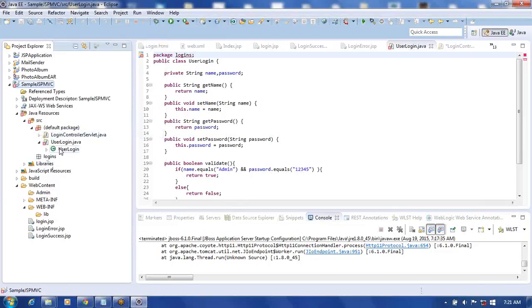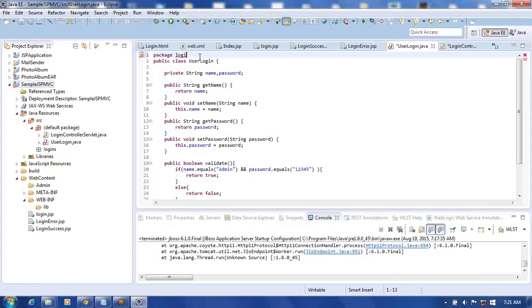Whenever I put this UserLogin, this is going to be fine. I have a package called logins in this package. Logins I put here.